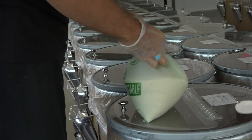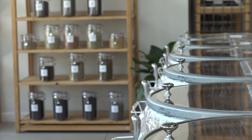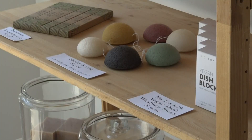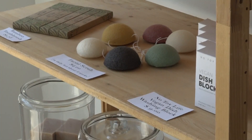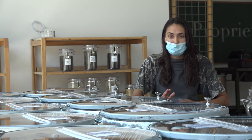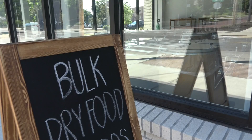'Plastic use is just out of control, and it's really important to limit that. So when we have a bulk food kind of thing like this, it really enables you to limit your plastic use.' McClurken said opening a business in the middle of a pandemic had its challenges — mainly getting the building renovated — but so far customer response has made it all worth it. 'The community has been just so great to us, and we did have some setbacks, but we're pushing forward.' Reporting in Grand Rapids, Elaine Holland, 13 On Your Side.